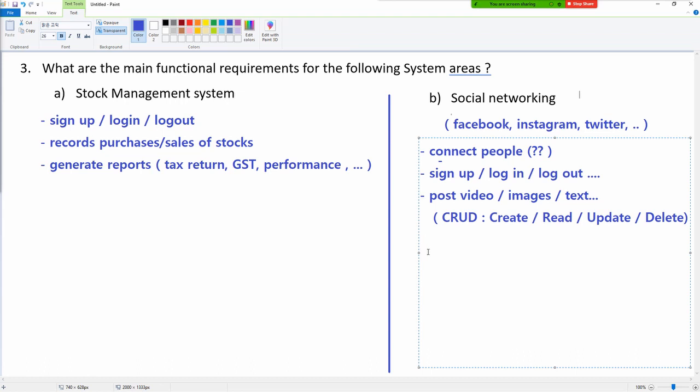What else? Anything else? What are you doing with the posts on Facebook, Instagram? You make some comments on the post, right?